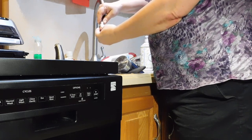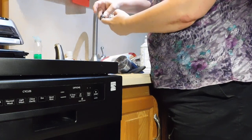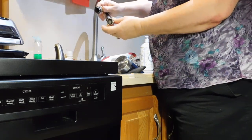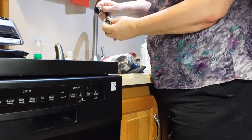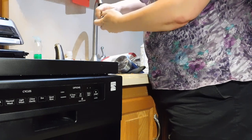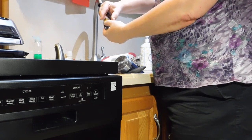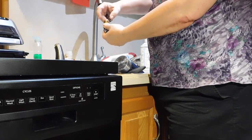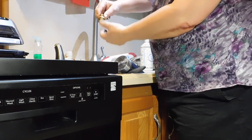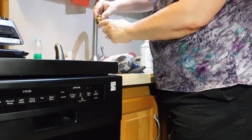I went to several hardware stores trying to describe what I needed, and actually what I needed is, this is a half inch thread. So this is 55/64. So what I had to do was buy two adapters. Now if you have a 3/8 inch one, you can also get an adapter that'll take this half inch down to 3/8 inch. But what I needed to do is, this is a garden hose adapter, and it takes it from 1/2 to 3/4. I couldn't get anything to go from 1/2 to 55/64.